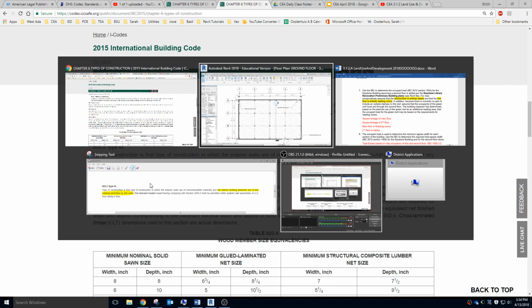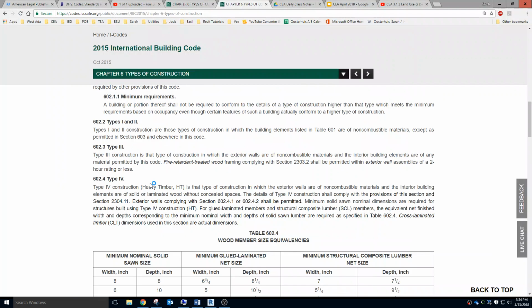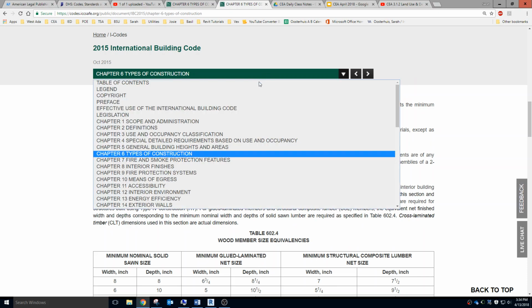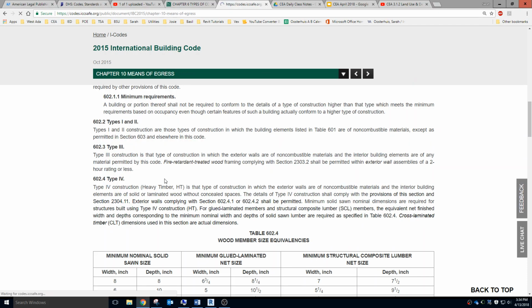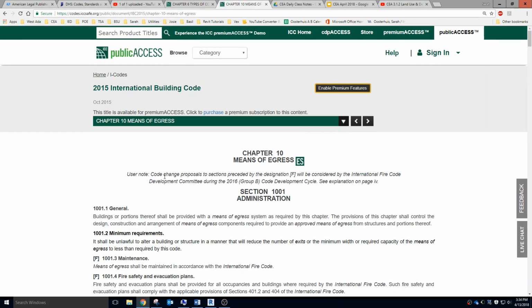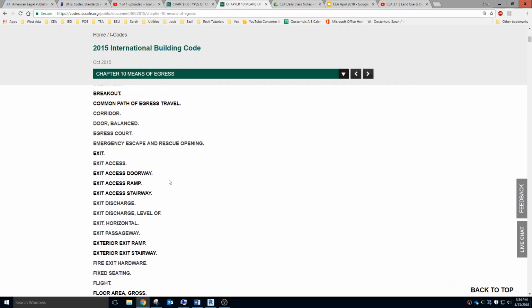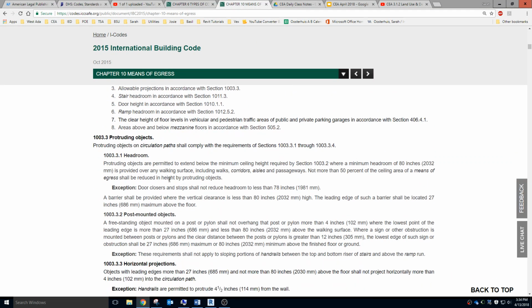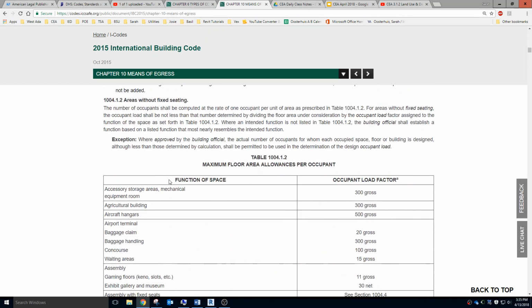Where are we going here? Sorry, into the building code. We are going to go to chapter 10, section 1004, scrolling down, 1004.1.2.